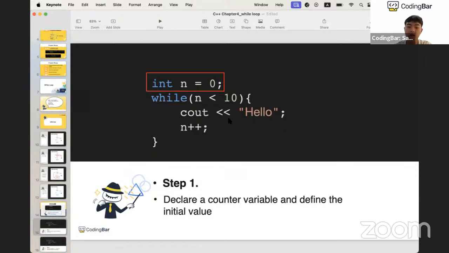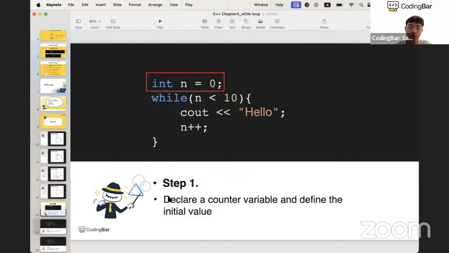Every time after these statements are executed, we are going to execute n plus plus as well, so that we can control how many times this while loop loops. In this case, every time you loop, n plus 1. So that means this will loop for like 10 times.